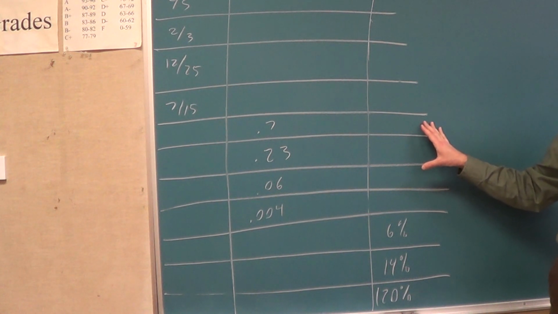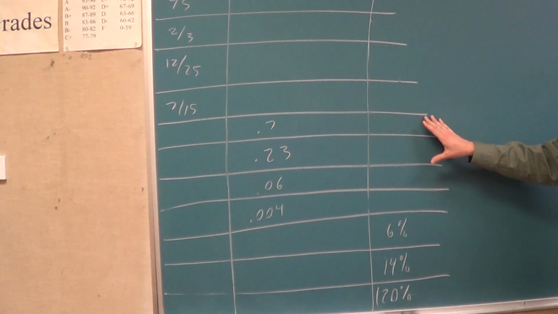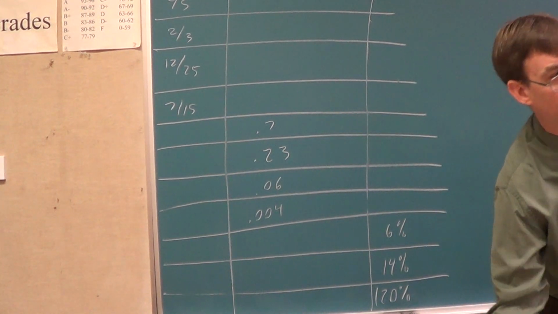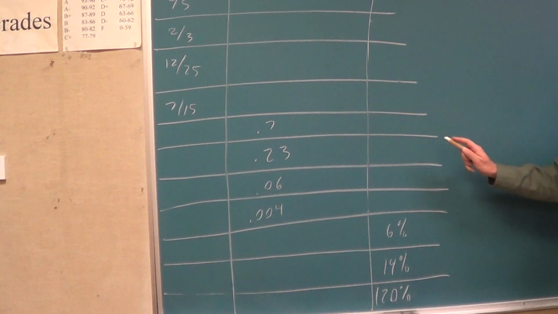0.23 would be like 23% because you need to move the decimal over twice. Right. So anytime you have a decimal and you want a percentage, you just have to move the decimal 2 positions to the right. That's not new. We've done that before. We're doing it again. So let's do that little segment because that's an easy place to start.